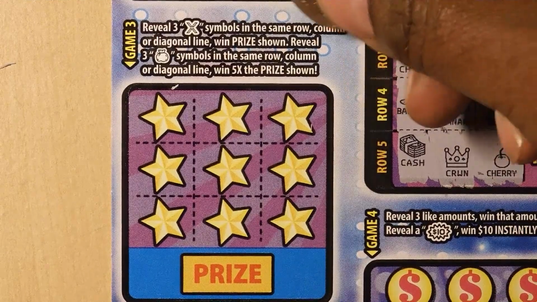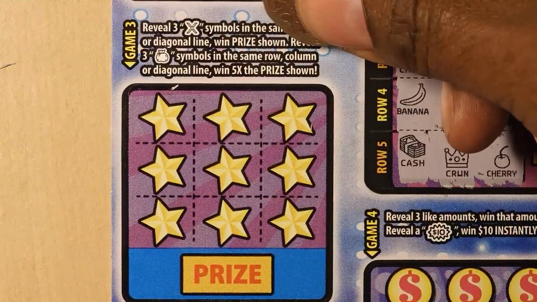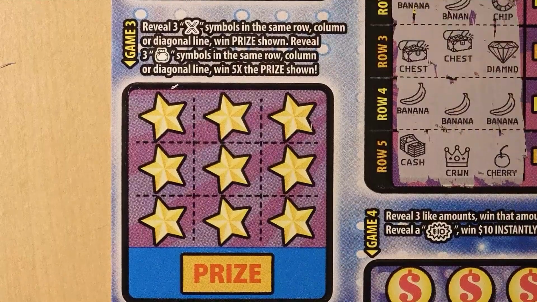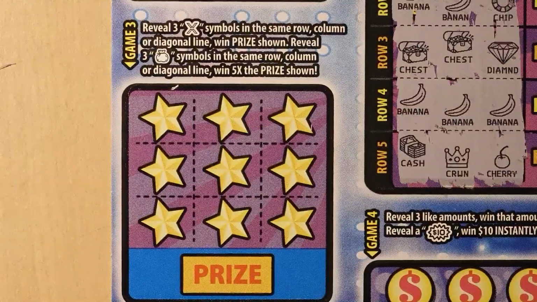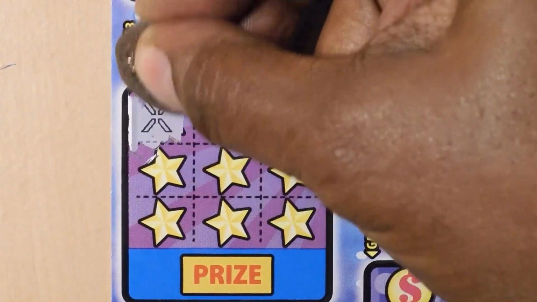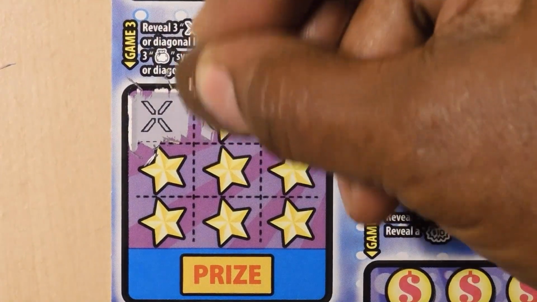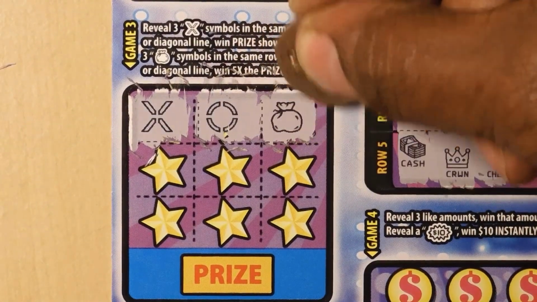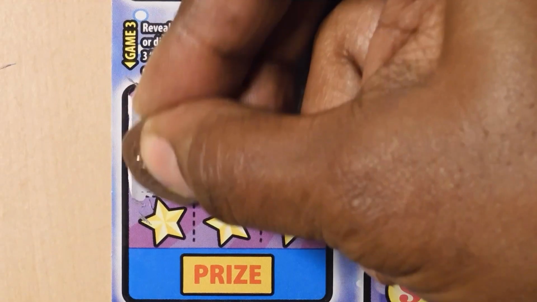And if you reveal an X symbol in the same row or diagonal, you win the prize. Reveal a money bag symbol. Oh, three money bag symbols in the same column, and you win five times the prize. So let's see if we can get three X's or money bags. Okay, so we have one money bag.